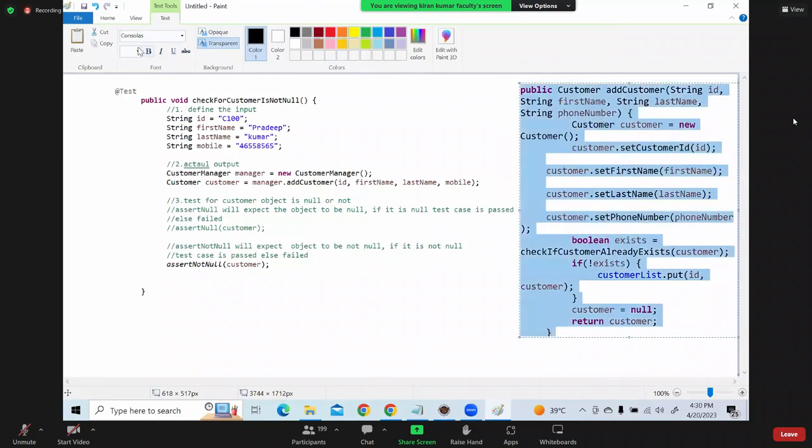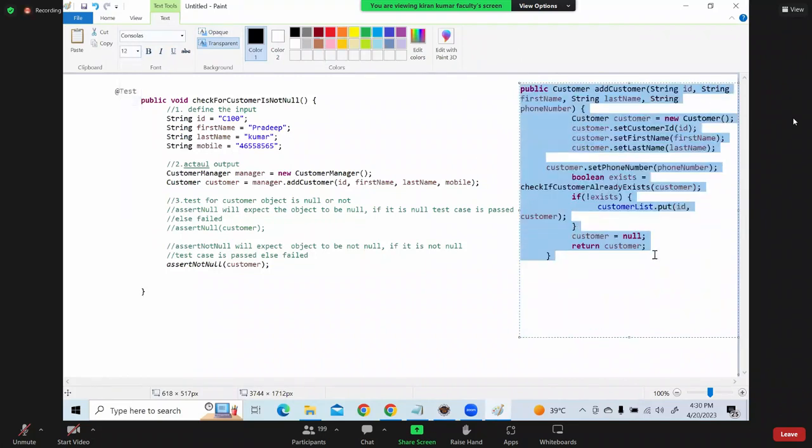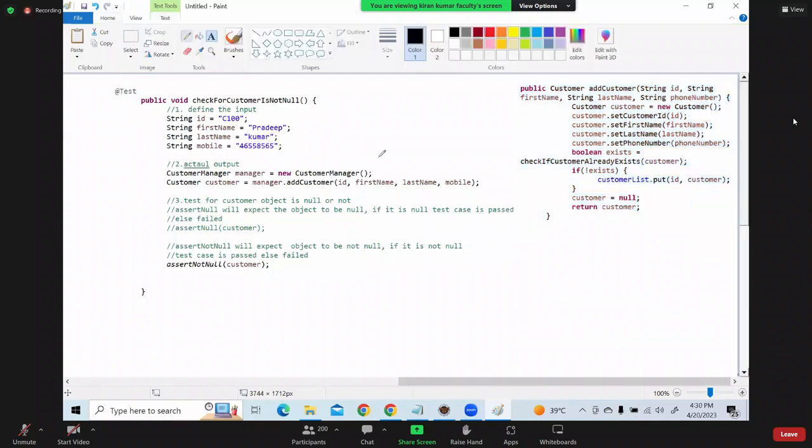When I call add customer, it will go to this method, and here a new customer object got created. I'm setting some properties, and then it is storing in a hash map. Mistakenly, the developer accidentally made it null. That means your customer object is now null.